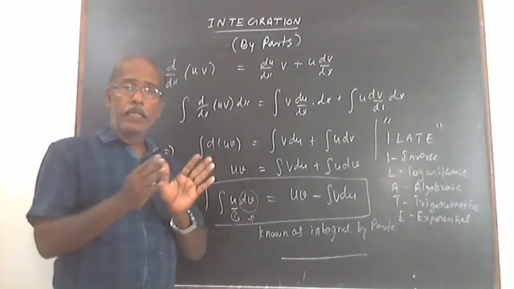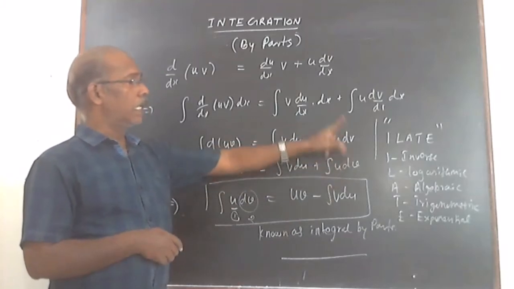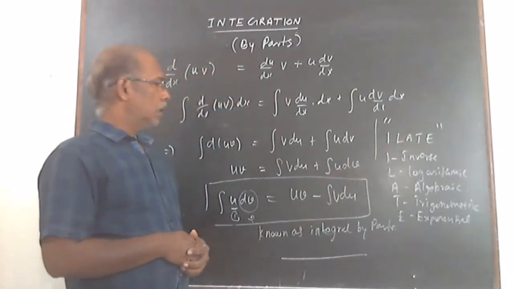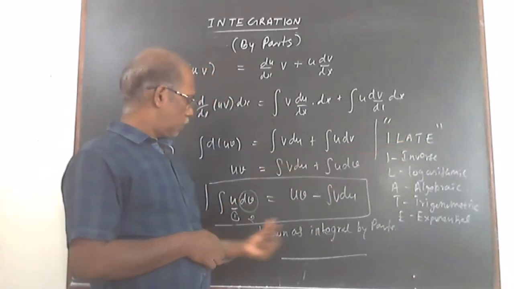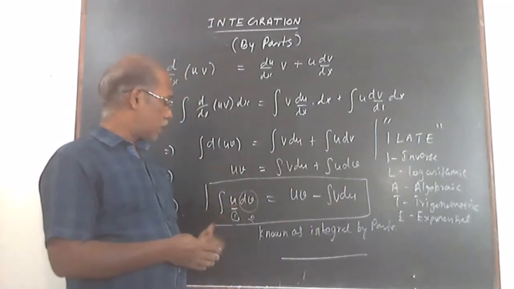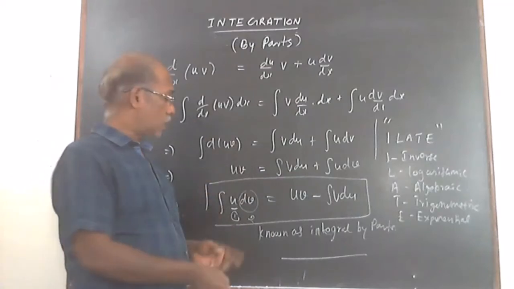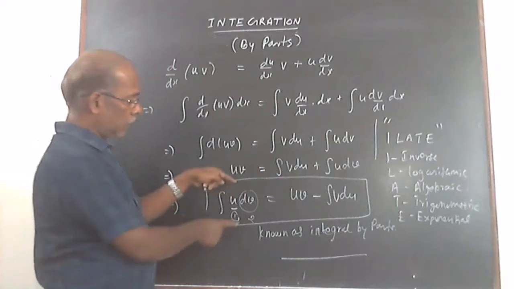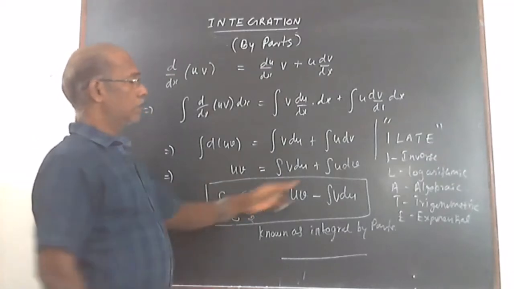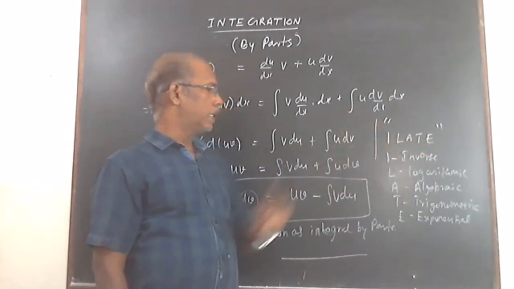Whenever the integrand is clearly a product of two different real functions, we should take the help of the word ILATE. Whichever comes first should be selected as the first function, and the rest of the function is dv. By integrating the second function, we can find v. The first and second functions should be selected according to the order of the letters in ILATE.